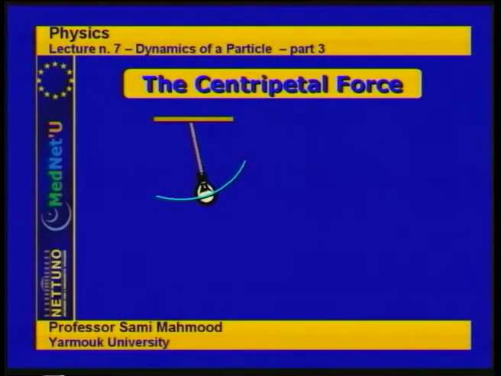For example, if we have a light bulb hanging from the ceiling and we push the light bulb sideways, it starts going on a circular motion, on a circular arc. And what is the centripetal force that is responsible for this circular motion? The centripetal force in this case is the radial force acting on the bulb. This is the sum of two forces: the tension in the cord and the component of the gravitational force acting on the bulb along the direction of the cord.